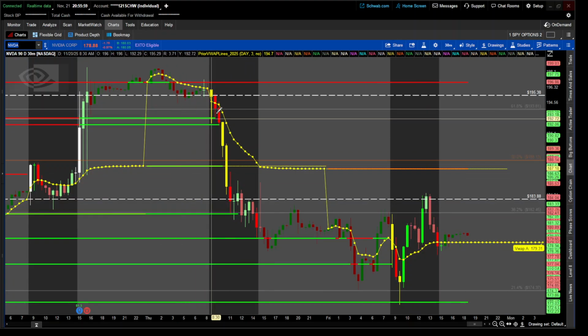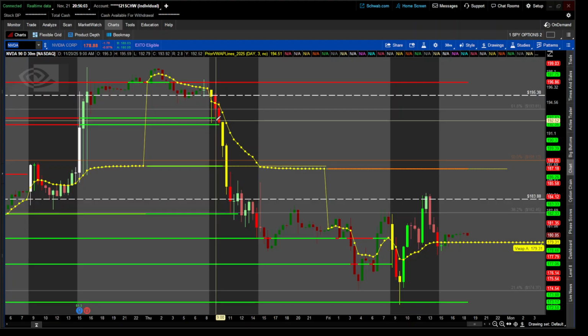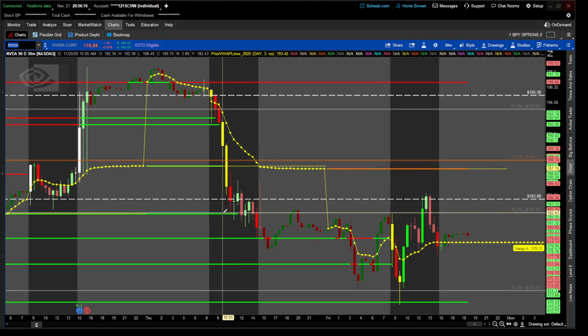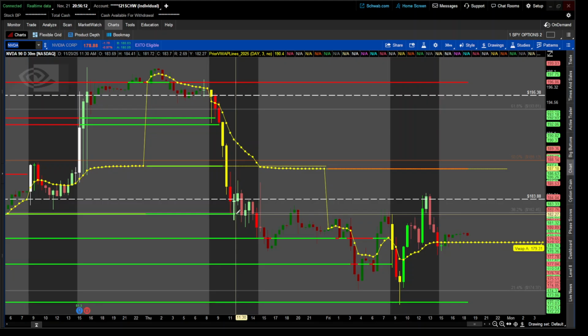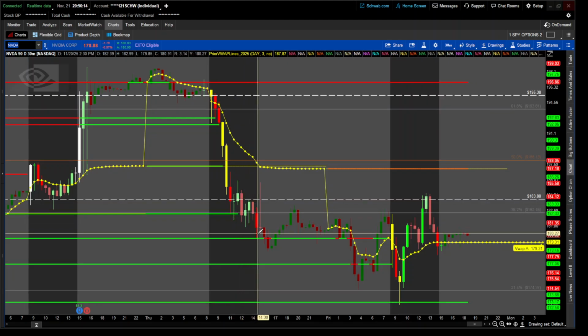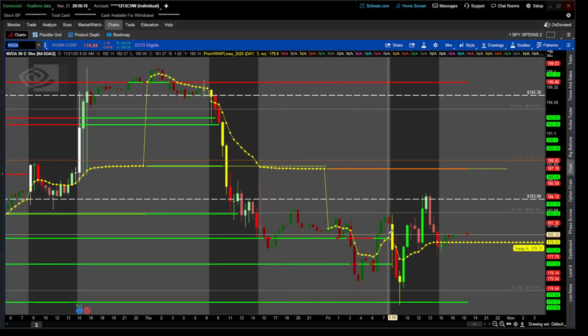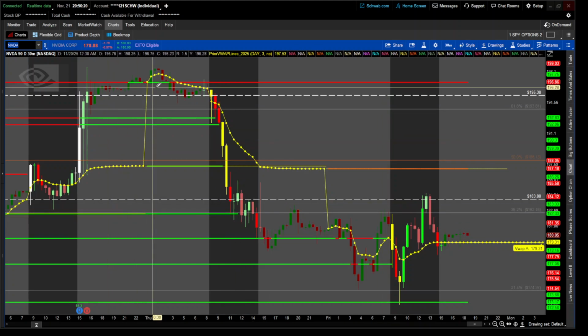And you can see how Nvidia hit each one of these different price levels, each one of these Prior Session VWAPs, and it kind of sort of stopped or even bounced. This one, it didn't stop at all; it just crashed right through. When it came to here, at their support it bounced a little bit, and then it crushed down. And then over here, the next day, the day after the great earnings, everything crashed down.